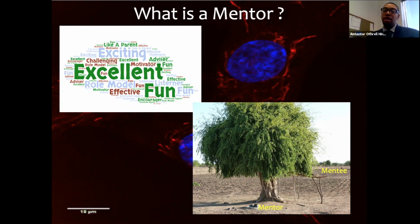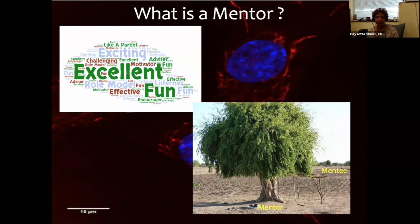So if you look at the picture below, Dr. Shuler will explain the difference between a tree that has full, sizable leaves and branches and is firmly rooted, versus the mentee that's still growing and learning how to explore what a relationship like that looks like. Yes. As AJ has stated, as a mentor, you would want to be the root of the tree, meaning that you would always be available to provide the nourishment that your mentee may need, instead of being the branch of a tree, meaning that once the mentee is out of your reach, you just drop off.